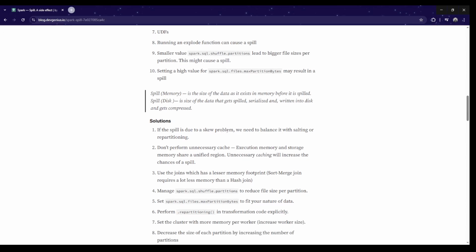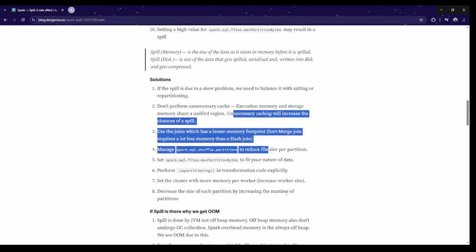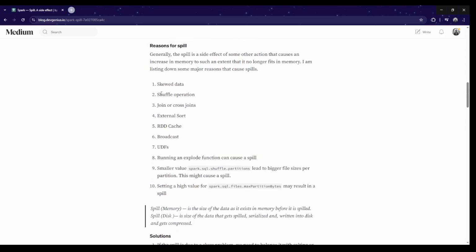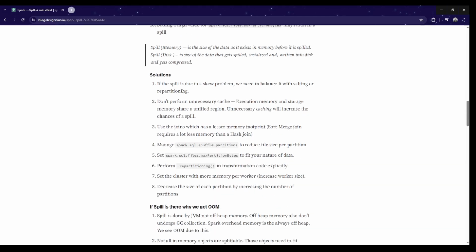So this is all about spill. There are challenges, and there are solutions that we can use to reduce the spill. All the problems that we have mentioned, if we can tackle them individually, we can reduce the spill. Like in case of skew, we can repartition and create a better partitioned layout.